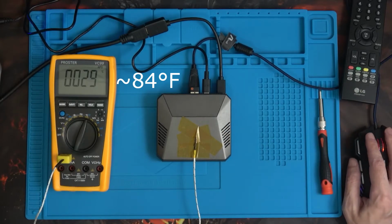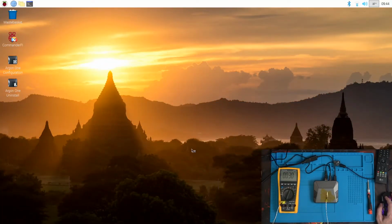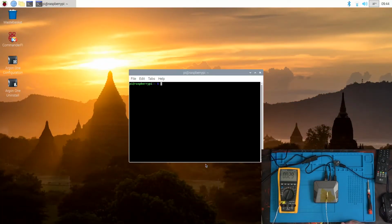Let's get the benchmarking going, or the stress test. There we go. Create some temperatures and see how well it does.